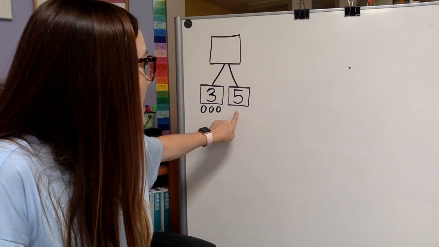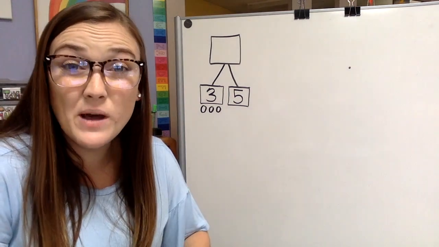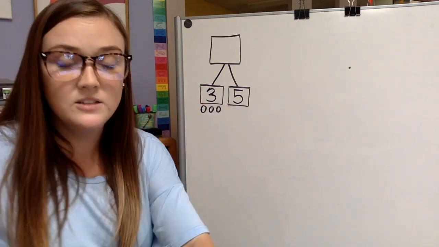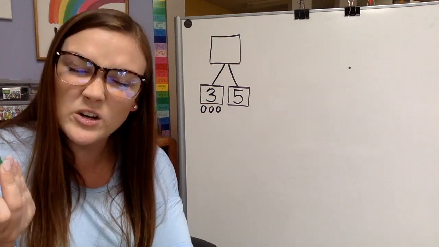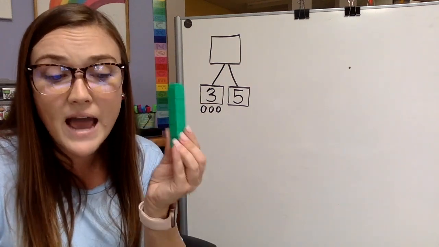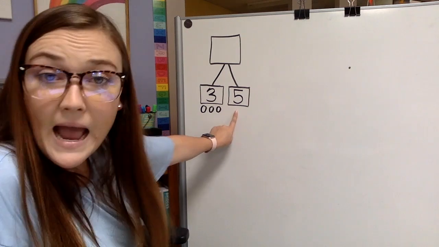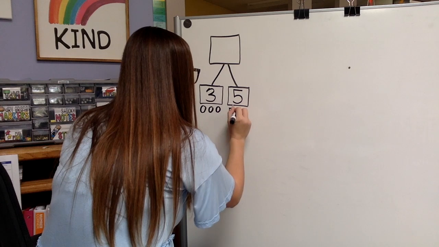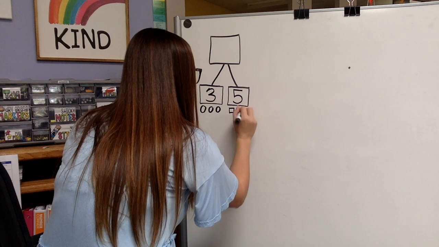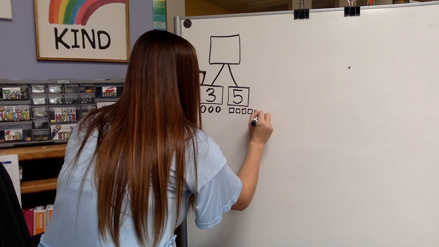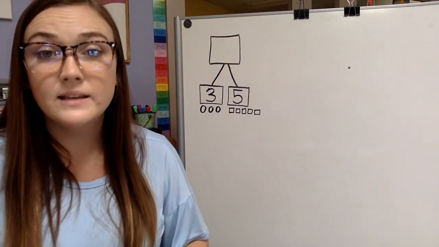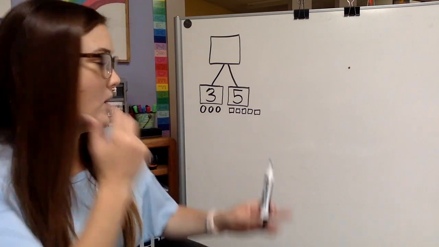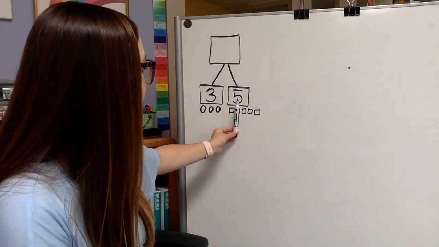Now we need to draw squares for 5. And the reason why I'm doing squares is so they don't get all jumbled in there, so we can see the difference. Just like I have orange and green. They're just a little bit different. So just like I have 5 cubes, we need to draw 5 little squares. Are you ready? 1, 2. Do it on your own. Make sure they're nice and close to each other. Thumbs up when you're done. So I have 3 over here and 5 over here.